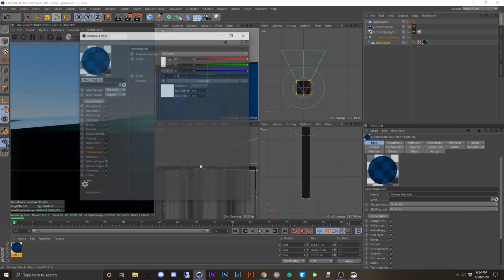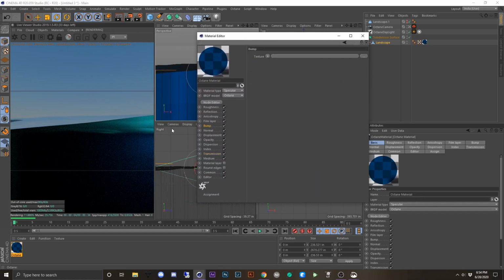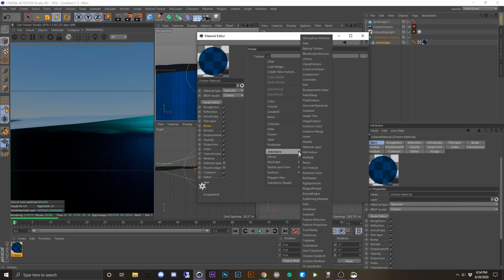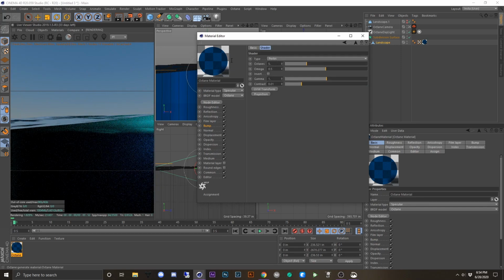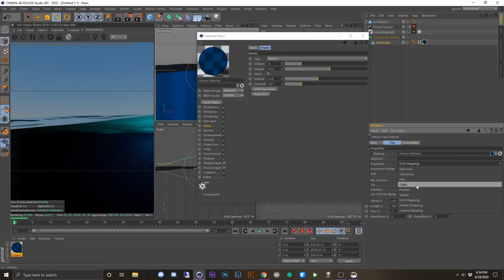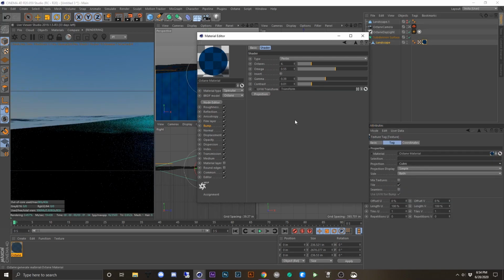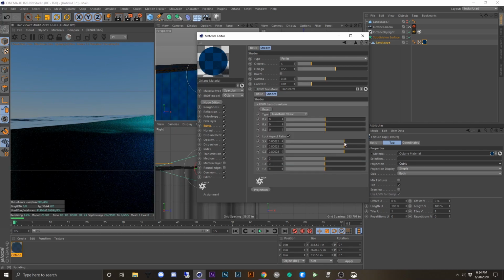And then we're going to create the bump. So this will add more texture to the water. I'm going to go to bump, texture, Cinema 4D, Octane noise, click in this, leave it Perlin, change it to 4, change this to like 0.55, the gamma to like 0.38, and we're going to leave the contrast the same. Then I'm going to make this cubic and add a UV transformation. I'm going to drag this down a little bit. It's just to adjust it to the scale that I want it to be.